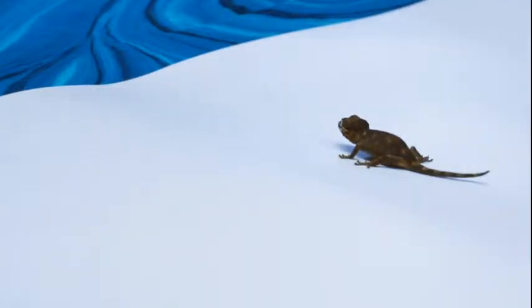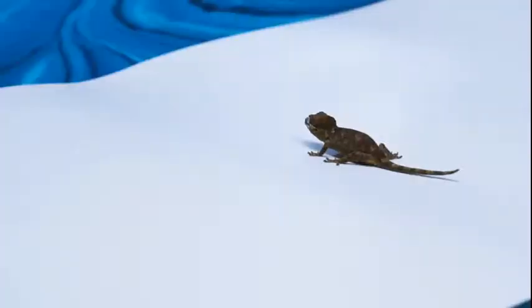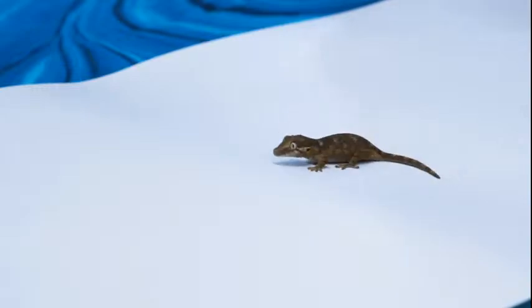This is Devil's Elbow. No, you guys, it's not my elbow. The gecko is named Devil's Elbow. This is a banded gargoyle baby with a really dark base. This was hatched 8/16/20 and going for $99. This baby is cool. It has some coloration going down the tail, and overall a grayish orange hue, and it's a very cool looking baby. And this is Devil's Elbow, hatched 8/16/20 and going for $99.